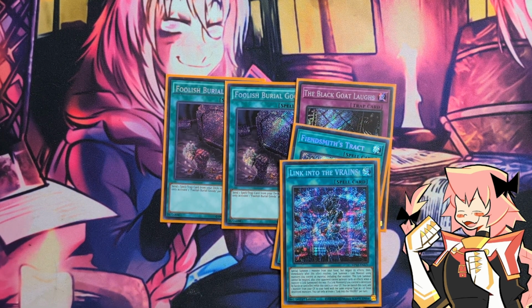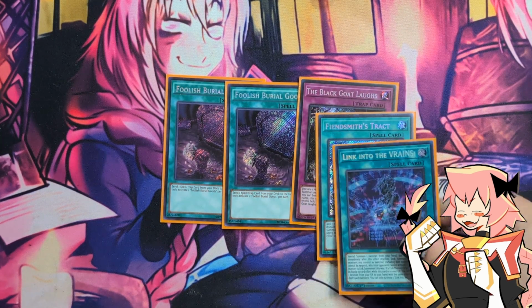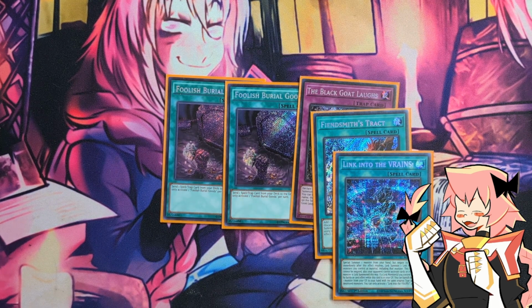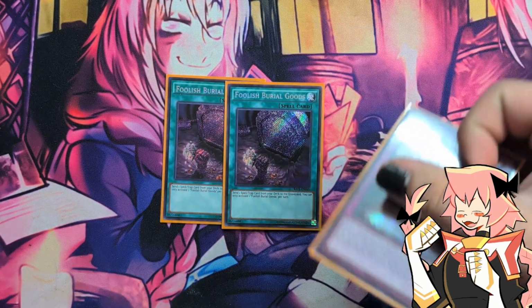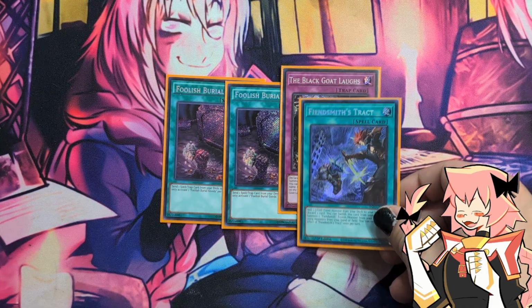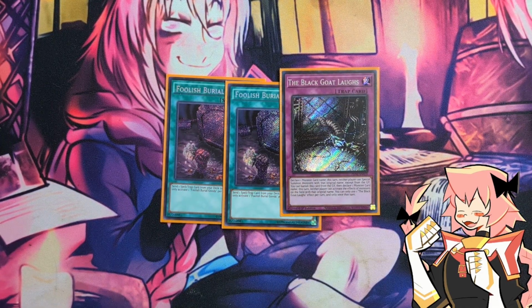Both of these cards have graveyard effects, Tract being a poly while in graveyard, and then Link into the Vrains allowing us to fetch back a card if a Link monster is popped, which we can do ourselves in our mainline combo almost all the time. The Black Goat Laughs allows us to basically call the name of a card while it's in the graveyard, and then effects of the special summon monster cannot be activated for the rest of the turn. So this card specifically needs us to know what our opponent's deck does, and if you know me, I know what a lot of decks do.